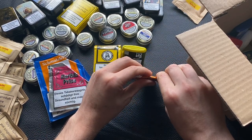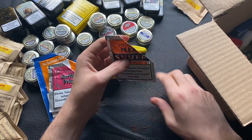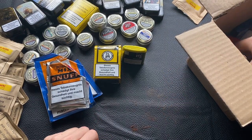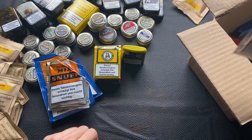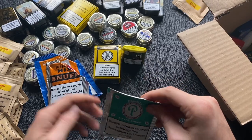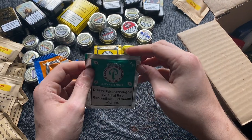All of these sachets are beautiful, by the way. Beautiful, beautiful, beautiful examples of an older, simpler style of packaging. Obviously a heritage product. I don't know the status or popularity of these in their native southern Germany. I can't expect them to be all that popular. But for the sake of my hobby and passion, I hope that they are.